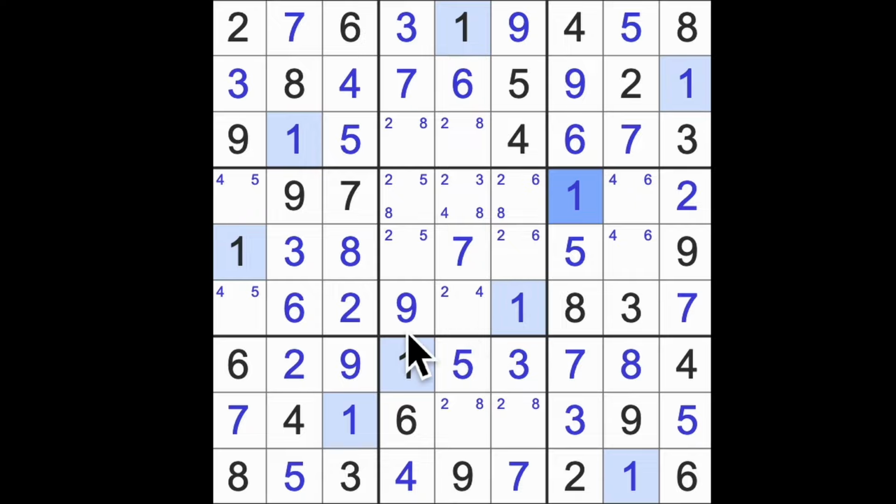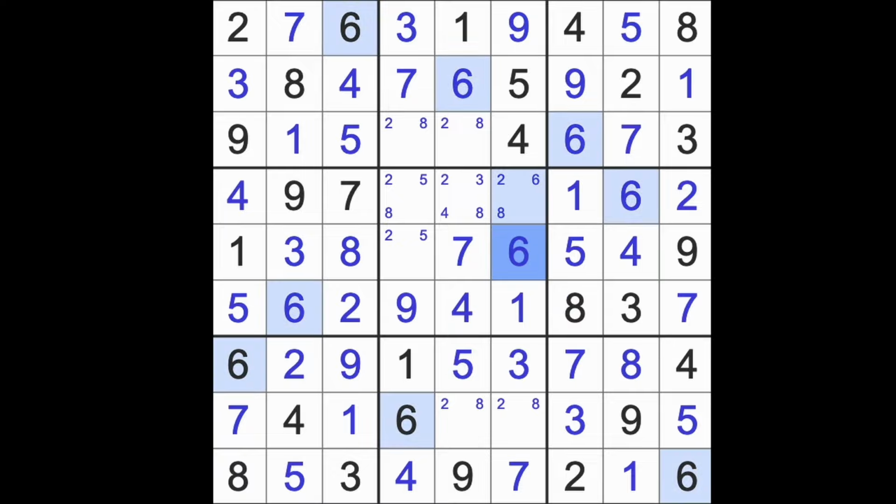4, 6, 4, 6, 2, 5, 6, 2, 4. Something wrong here. We've got 2 already, that's a 4. That's our 5, 4 is there. 4 goes there, 6 is there. So I've done it in time for my work schedule. I was a bit worried that I might not have enough time, but it seems to be okay.